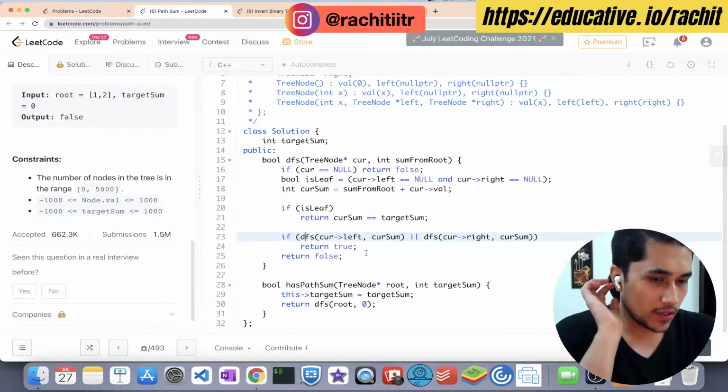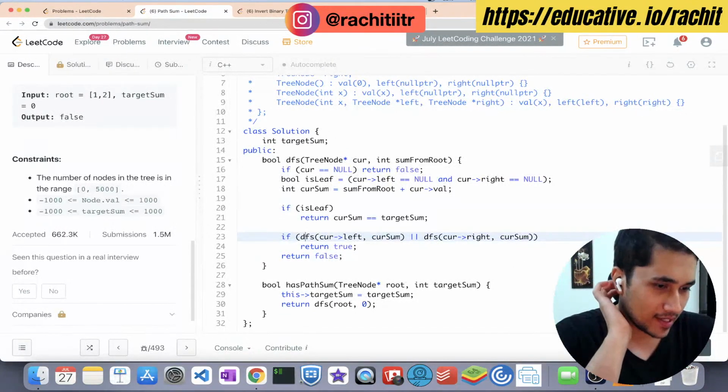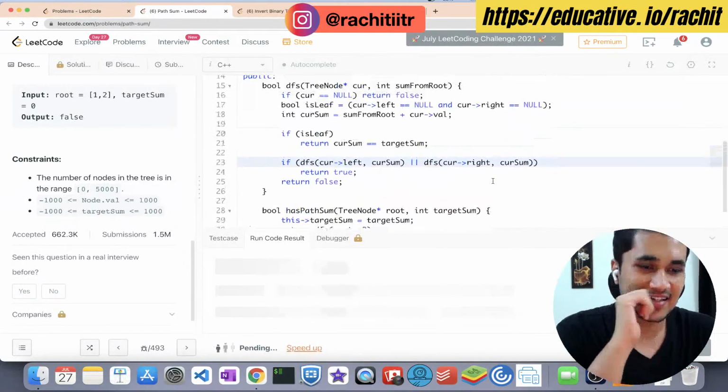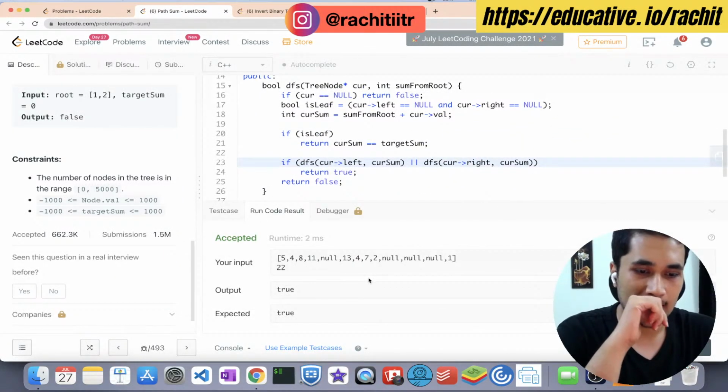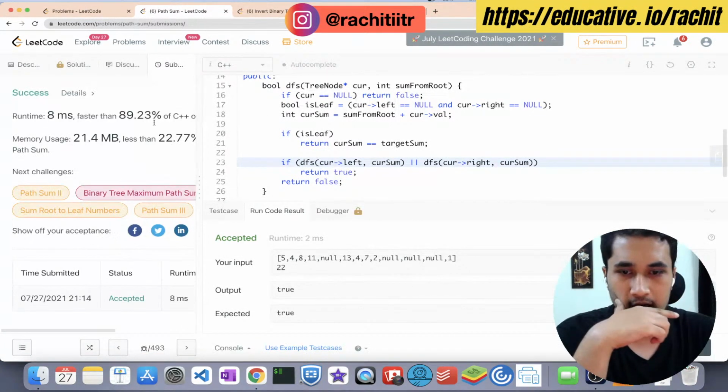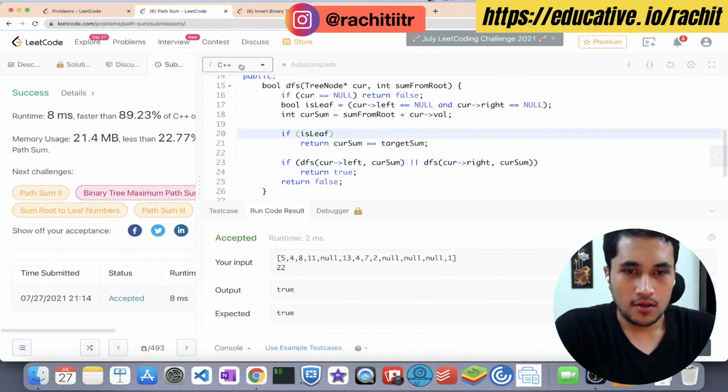All right. So I think we have handled a lot of edge cases as well. So let's see if this, first of all, compiles. It does compile. Let me submit this. And it's working fine. Cool.